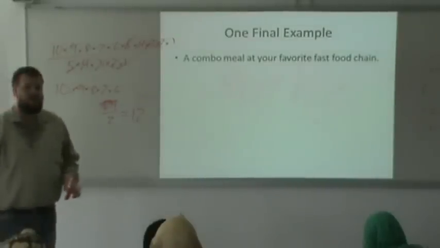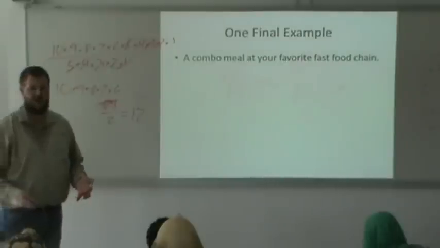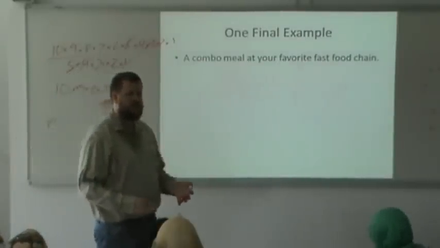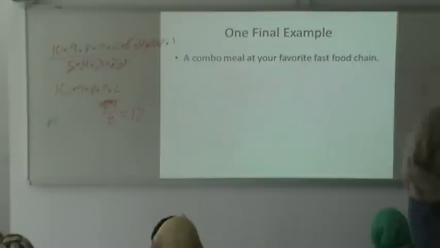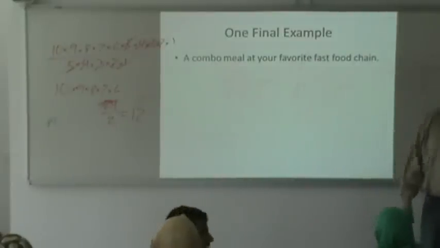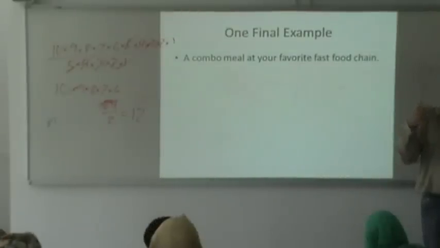All right, so one final example. Imagine a combo meal like your favorite fast food chain. McDonald's, what's that kebab place? Not Iskandar. Hajjol. Yeah. A combo meal, right? It comes with 3 things usually. It comes with the main thing, it comes with the side, and it comes with the drink.